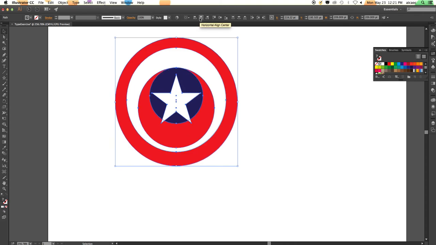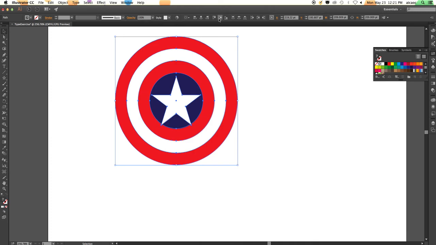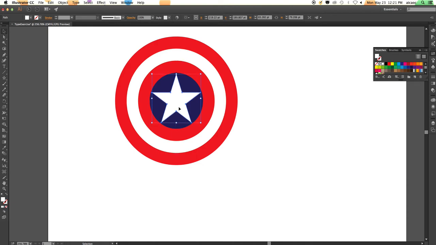Align horizontal, and then this one is going to align vertically, and that's what I get right there. My bounding box is literally centered, so I understand that with this odd shape being the star, I'm going to have to go in here and manually arrow key it until it looks properly done, and that's fine.